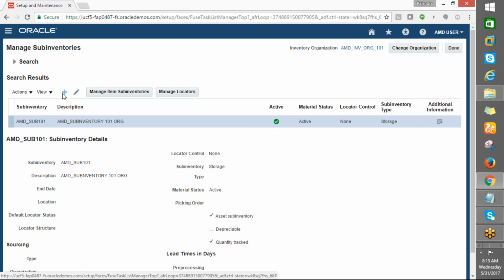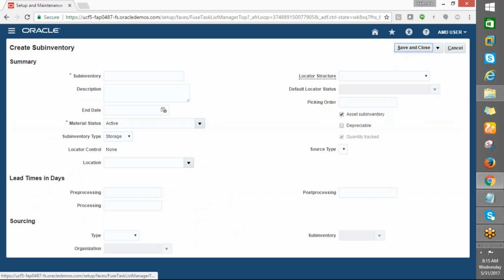So let me create 2 for each sub inventory, for each inventory organization. Okay. So AMD sub 101. What can I do? So it is restricted. Field restricted.